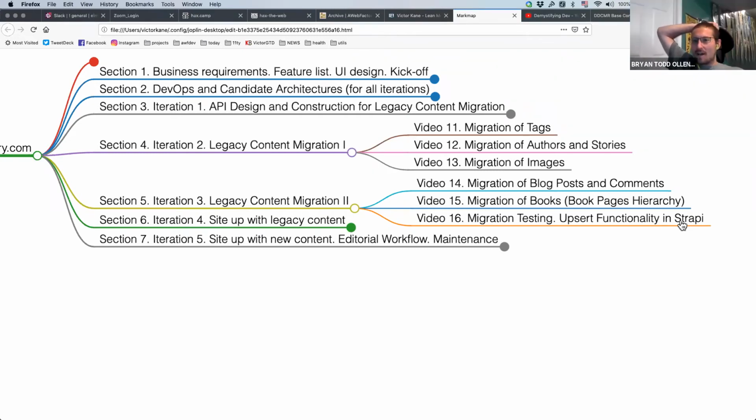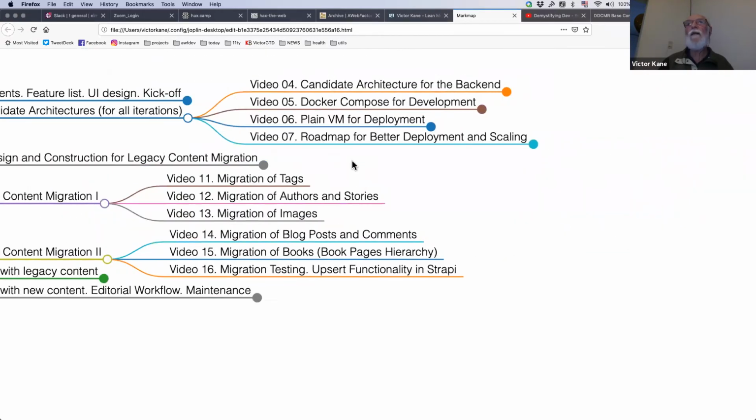Okay, so how do we get back to where the web was supposed to be? Well, my idea here is, okay, with Drush, I'm going to get my stuff out and shunt it up to a structured content server, which will offer a REST API. It could offer GraphQL very easily. Then I will make my front end, right? So my front end, if I come back here to the candidate architectures, right?